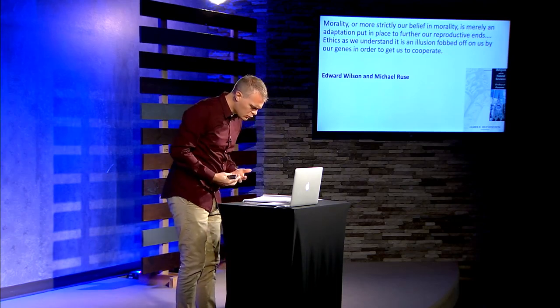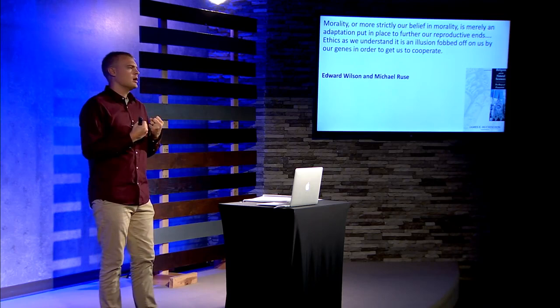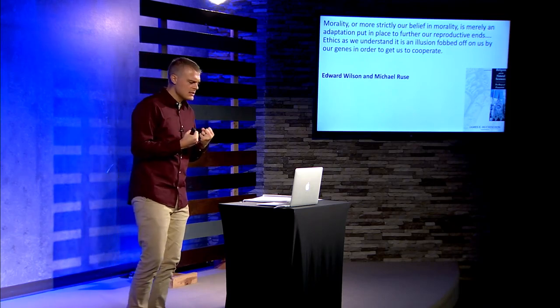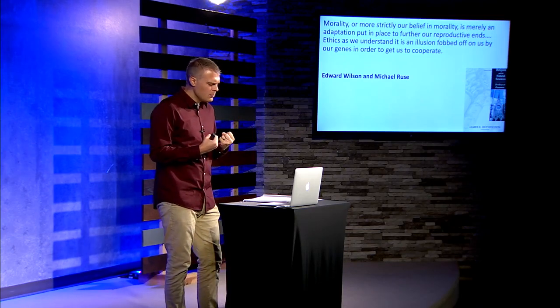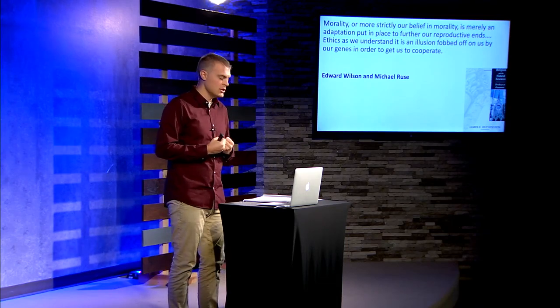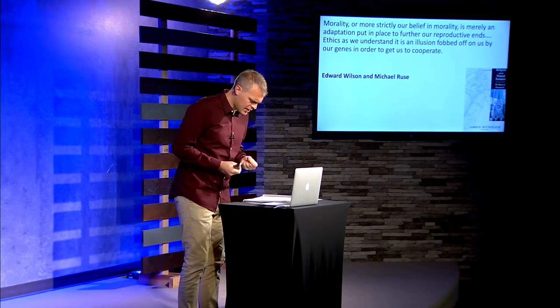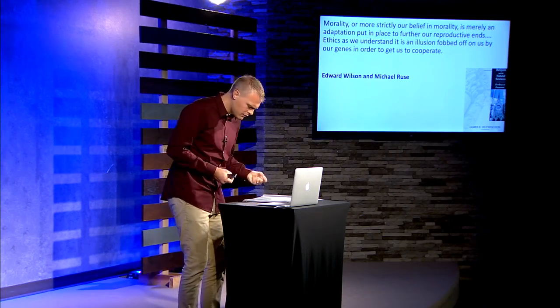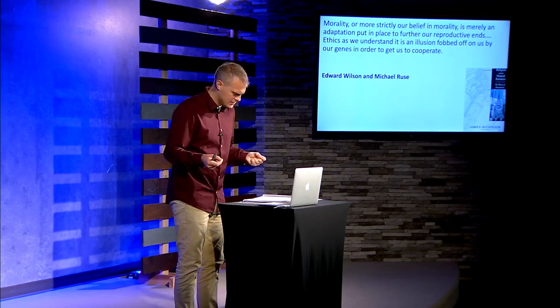So it's an illusion in this way: when you're in the midst of a moral struggle, it feels significant, it feels ultimate, but it only is, in fact, useful for making you pass on your genes. So that's the illusion. Mark Linville puts it like this. He says, on naturalism, our moral beliefs are evolutionary means to non-moral reproductive ends.